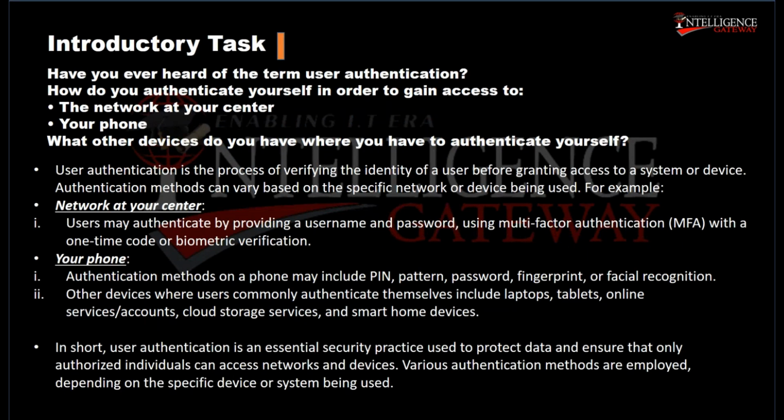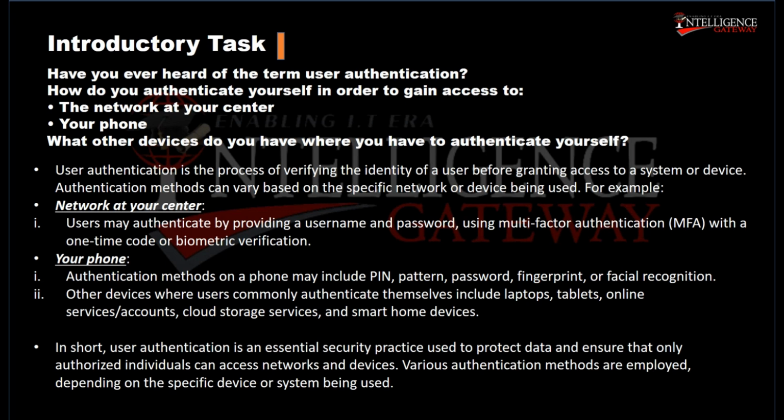Introductory task. Have you ever heard of the term user authentication? How do you authenticate yourself in order to gain access to the network at your centre? Your phone. What other devices do you have where you have to authenticate yourself? User authentication is the process of verifying the identity of a user before granting access to a system or device.